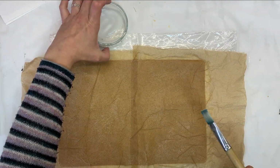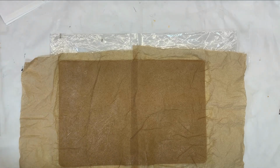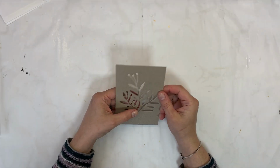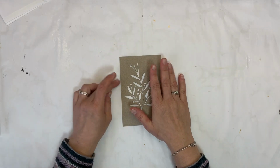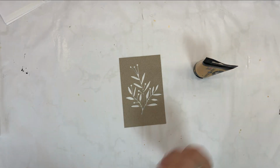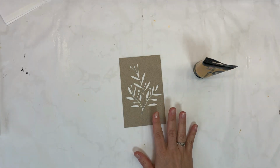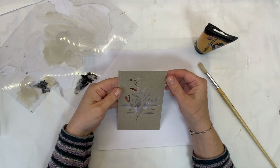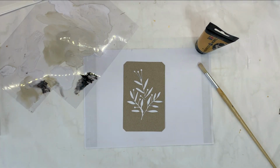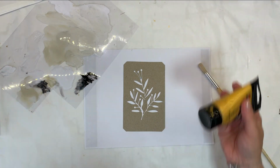Okay, that is done. I can leave it to dry. Now this, I was thinking what sort of color I should use. And I have this gold acrylic paint, and perhaps I can just paint it in gold. I'm thinking if I should round the edges or something. Let's just paint this with gold.